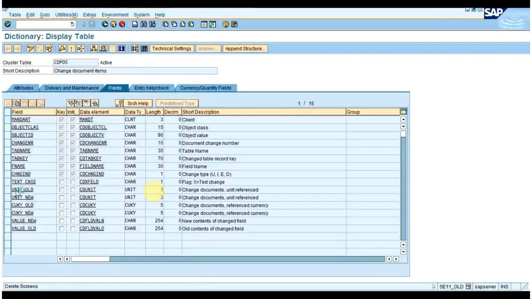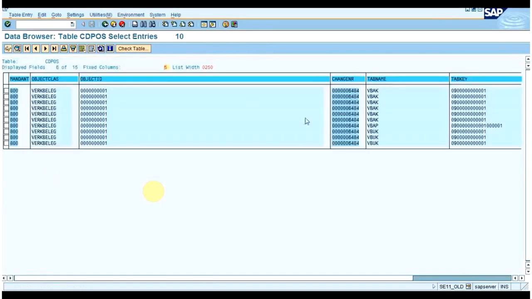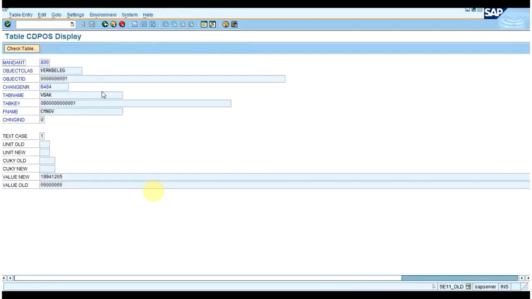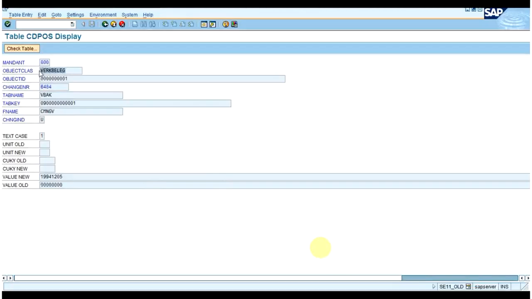Give this change number, you will get the old and new value. You can see we are having fields old and new. You can see many changes are being done here. Double click on it. You can see I'm having old and new value. This is how it is recorded. Whenever there is a change, this particular change is recorded in change header and change Postnar, and the object associated with this business object, that is BUS2032, the sales document application, VBAK. So I am associating one event.